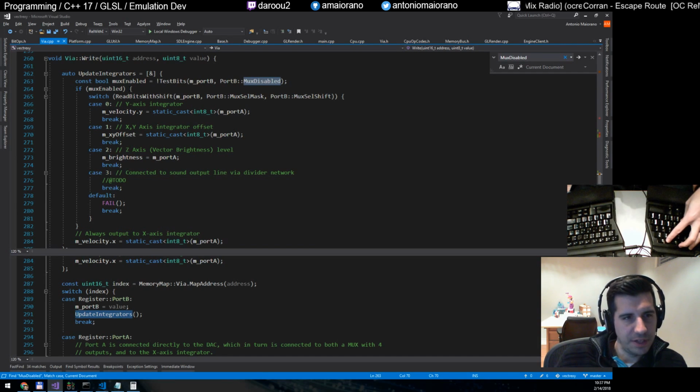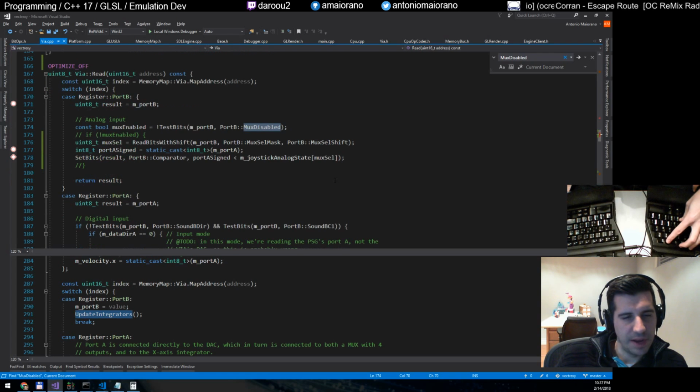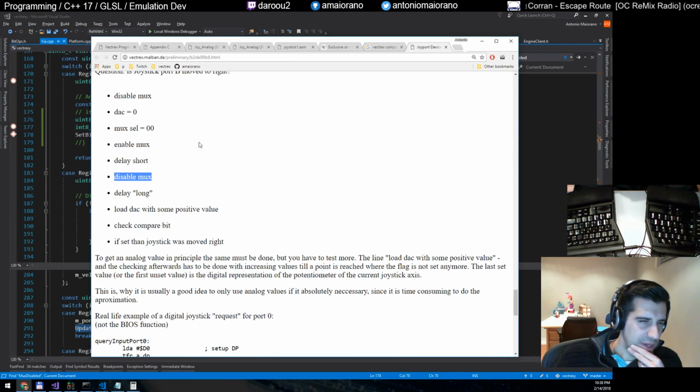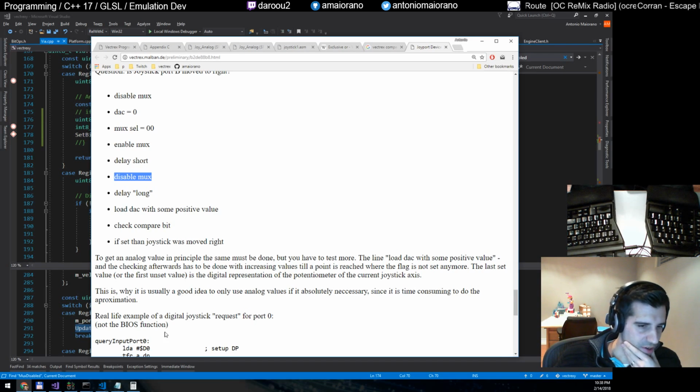So for integrators, definitely the mux needs to be enabled if we want to write to integrator values. But it seems that for analog input, we don't really care about this. And what is all this about? Disable the mux, write these values, enable the mux. Disable the mux here, and it is indeed what happens for digital, but it seems completely unnecessary for analog based on how the BIOS code is written, right?